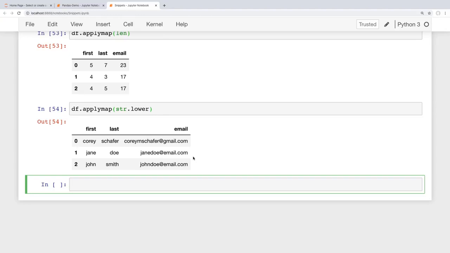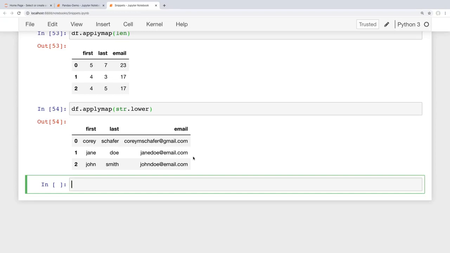Now, if you had numerical data in your data frame, then you would get an error here since you can't run string methods on numbers. So you'd need to pass in a more complicated function that handles that appropriately. Okay, so now we've looked at apply and applymap, and hopefully those make more sense to you now. So now let's look at the map method. Now, the map method only works on a series. So map is used for substituting each value in a series with another value.